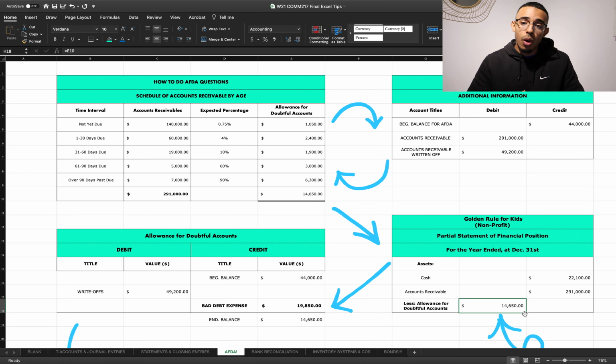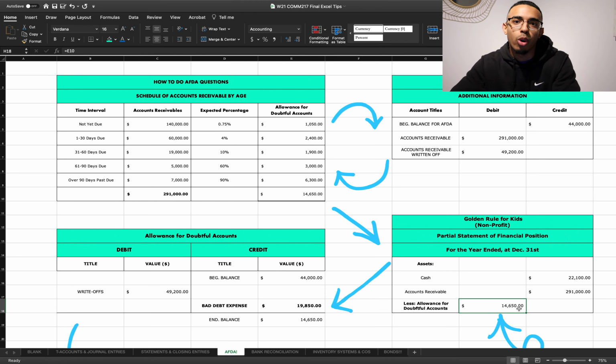What you have to do now is use the additional information they give you throughout the question and put it into your T account in order to derive your bad debt expense. So that's what I took the time to do here. And I really do stress that you take the time to look at this and have a feeling for it. And by using Excel, once again, you get a very quick and efficient way to go through it, okay? So use this template to your advantage.